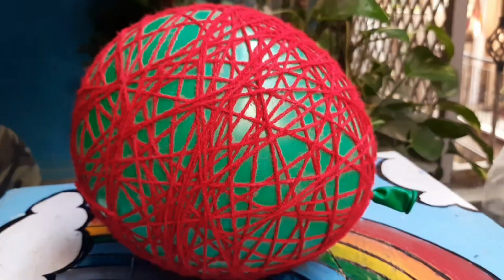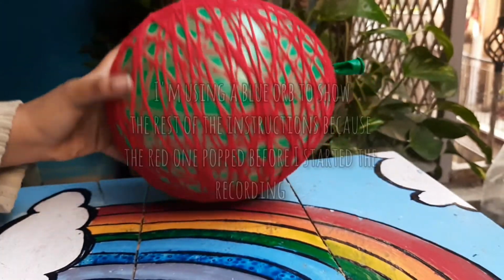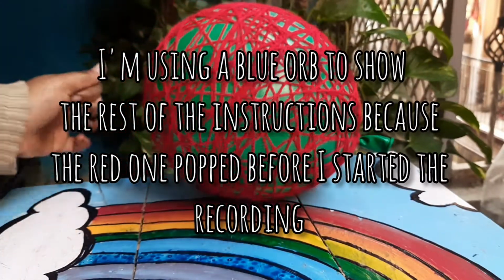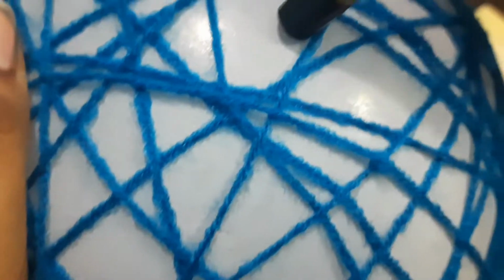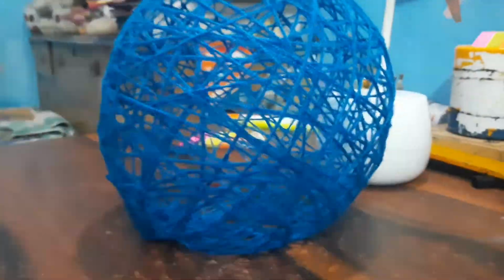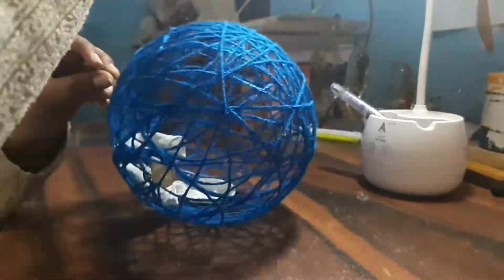And once that is done, let it dry for 8 to 10 hours. Once it has dried completely, take the back of a pencil and start pushing the balloon inside to separate out the yarn from the balloon. This will give us a perfect round-shaped orb. And you can finally pop the balloon and your orb is ready.